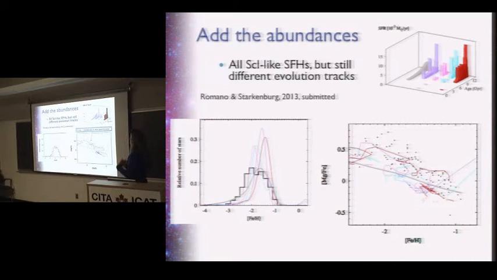So when I try to look at what these four different models are in this space of, for instance, magnesium over iron versus iron that we saw, then I see that even these small differences in the star formation history do make a difference in where they end up on this diagram. So you can see it's a bit chaotic. This gray line is showing what a very simple chemical evolution model will give you, the classical one where the infall of gas is very nicely exponential, which people have used before for some of these dwarf galaxies.